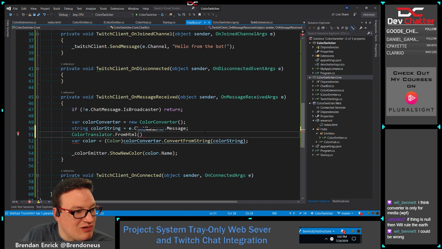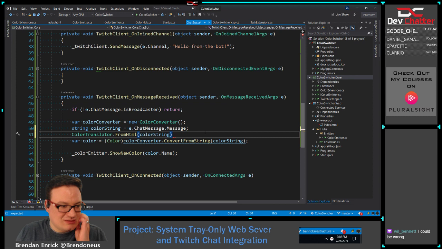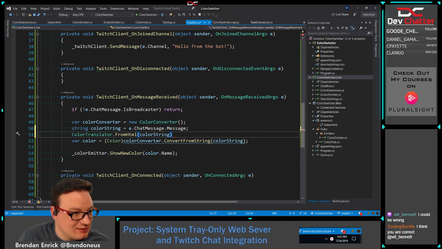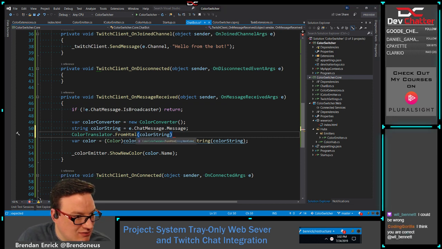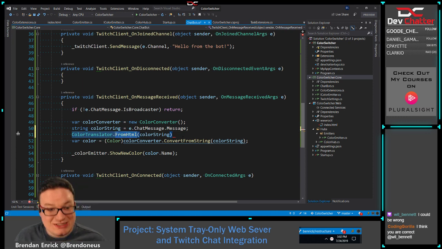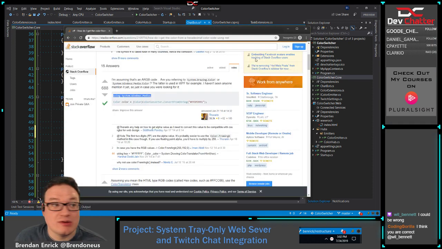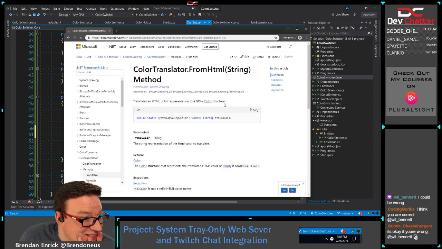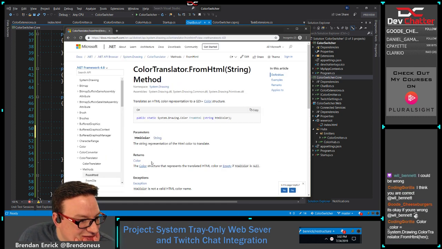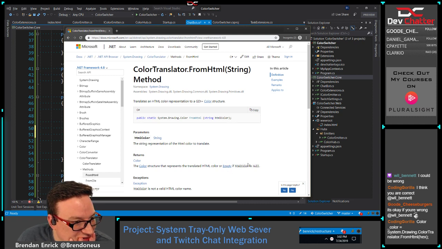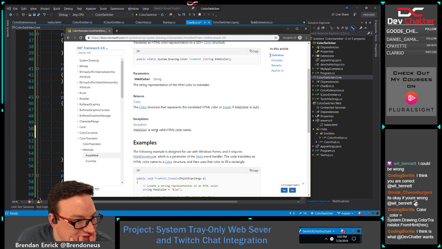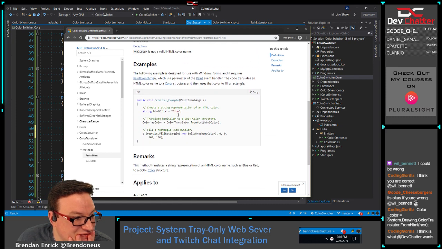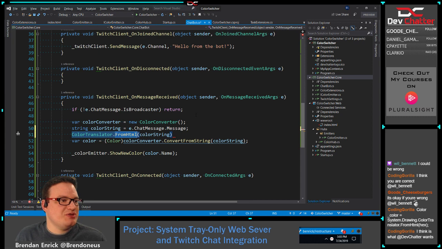From HTML, color string. What does this do if it fails? It throws an exception if it's not a valid color. Okay, yeah, we'll do that.